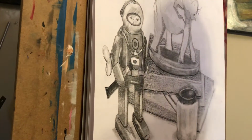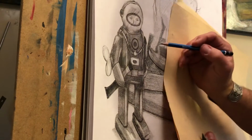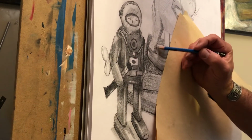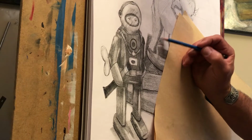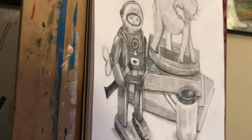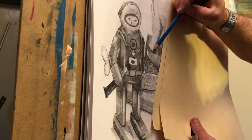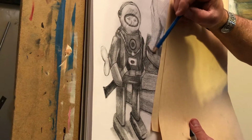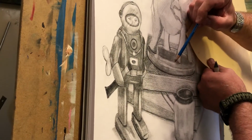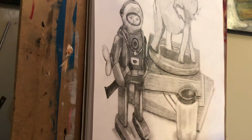And I've only just blocked in the elephant. So I just kind of blocked in the heavier tones. And I'm going to really go after that line where he sits, and a little bit of tone coming up the foot. And a little bit of cast tone there. And then the same thing here. A little line. I'll let that one break a little bit.